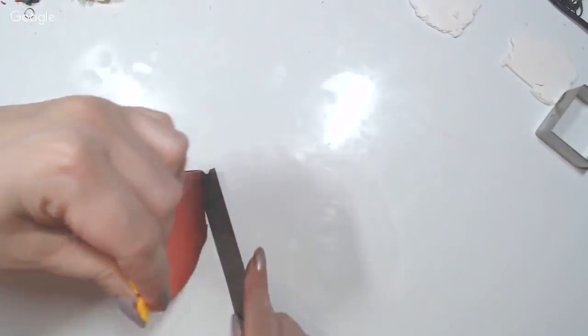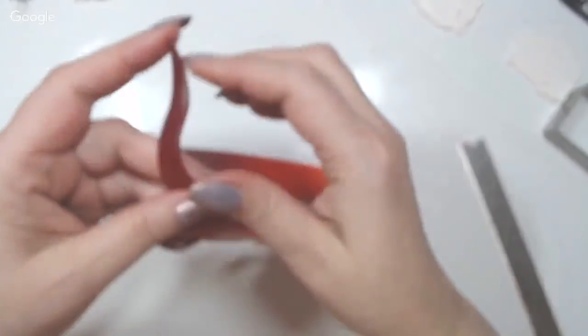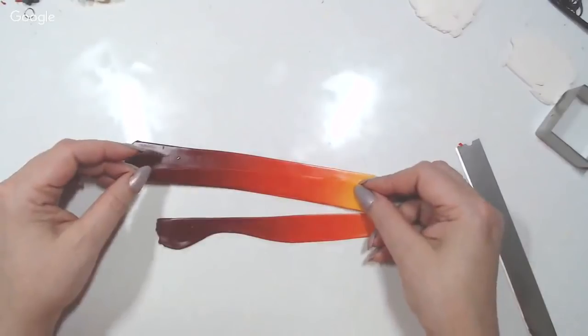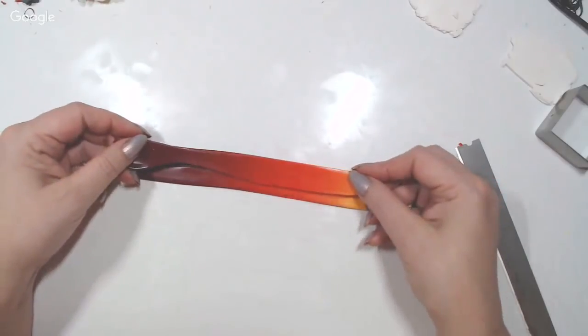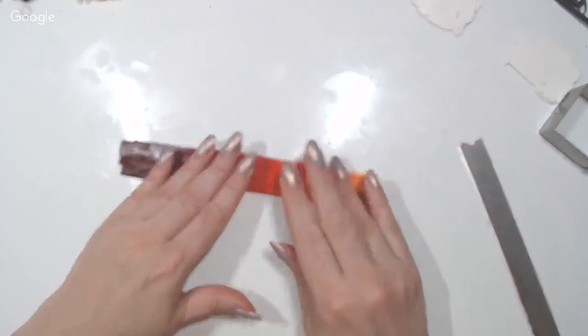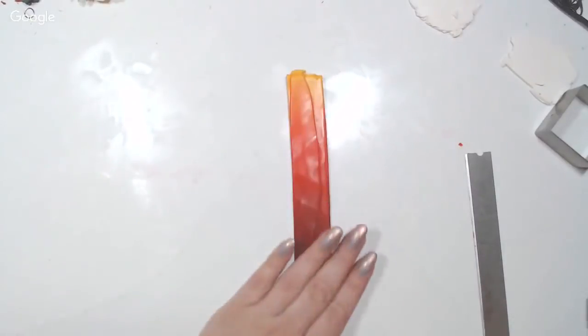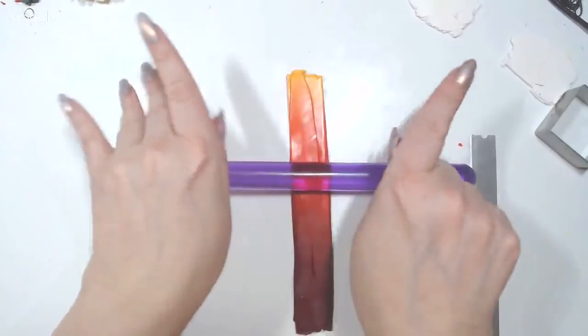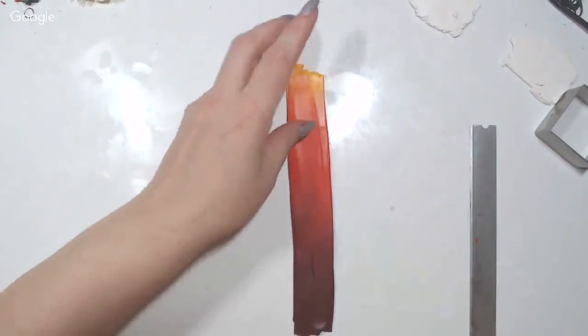So I'm going to first stack this, and then I'm going to run it through the machine first on the thick setting and then on successive thinner and thinner settings. And you want to make sure always that they are well stuck together, otherwise they'll start separating when you start running them through the machine. So first the thick setting.